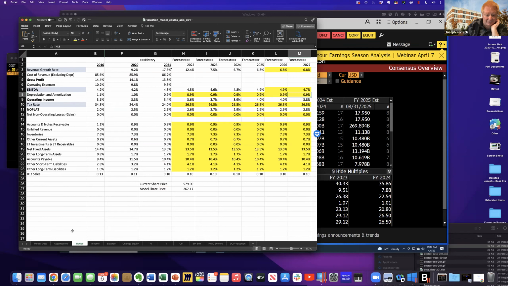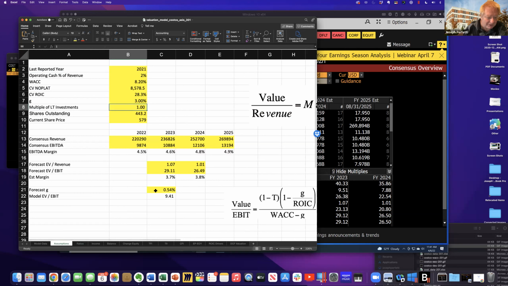And the reason I'm using 3% is Nokia is expected to grow. So unlike, or sorry, Costco is expected to grow. So unlike Nokia, I want to actually start with my guess G to say 2 to 3% is what most mature companies grow with the economy. I think that's going to be Costco longer term, not 0.5%. So I'm at least going to start with the 3. So here's the point. Now I come here and I want to solve for the G that makes this 29.11 down here. Okay. So I clearly know it's not going to be 0.5%.